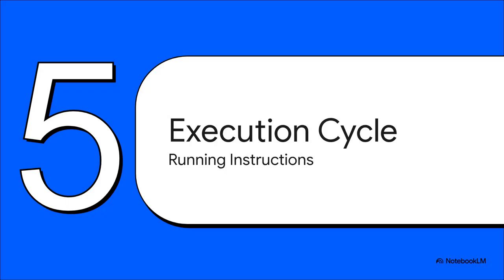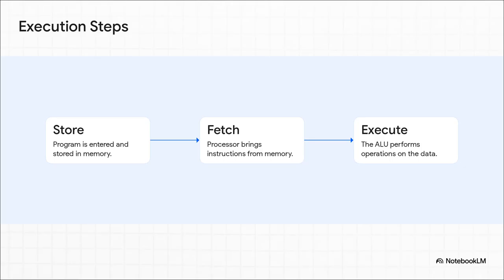All right, let's bring all of these concepts together by tracing the actual journey of an instruction from start to finish. Part 5, Instructions and Execution. This process is the absolute heartbeat of computer science, the fetch-execute cycle. First, your program is just resting quietly on the memory bookshelf. The microprocessor reaches out over the address bus and fetches an instruction, bringing it inside via the data bus. Then, the instruction gets decoded, and the ALU actually performs the requested mathematical or logical operation. Finally, if it needs to, the newly generated result is written back out to memory. And it does this over and over and over, millions of times every single second.